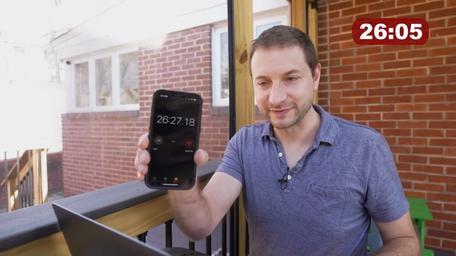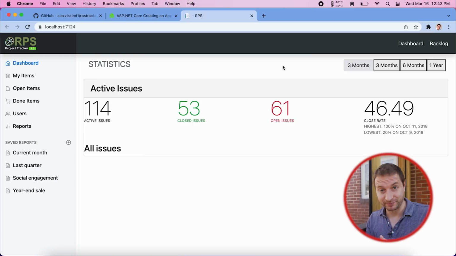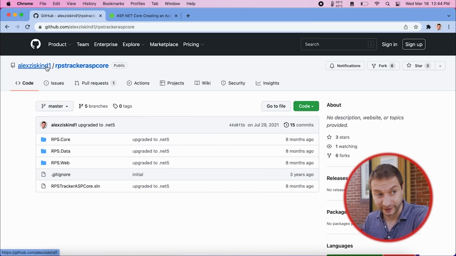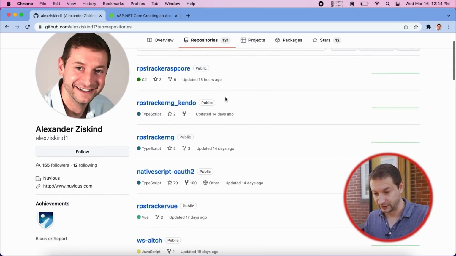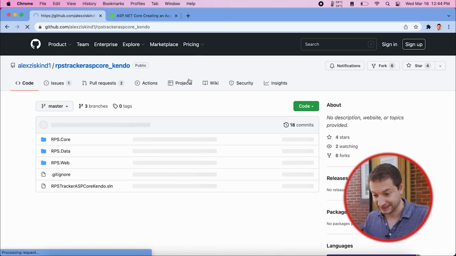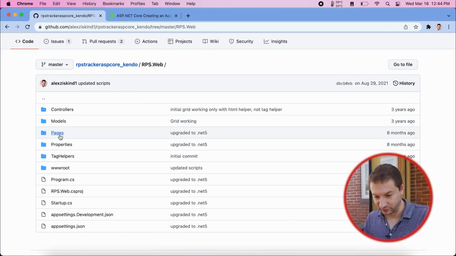This works. All right, so we're at 26 minutes, a little longer than I wanted to take, but not bad, not bad. And we got a button, which means that now Telerik UI is in the project, it's working, and it's just a matter of getting the chart in there. So let's get the chart in there. I'm gonna cheat a little bit. Don't tell the other guy, but I'm gonna go into another repository here. This one. And this one already has basically a completed version of what I'm trying to do on the dashboard.